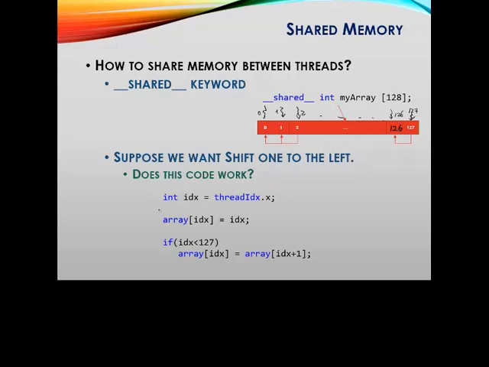Then I'll look at each index, and I'll ask each thread to look at the next element and store it into their own index. So in this line of code I'm asking, hey, thread number 0, look at whatever is in location number 1 and write it into your location. Effectively, copy 1 into element 0, 2 into element 1, 3 into element 2, and 127 into element 126. And in order not to step out of my boundary, I'm going to stop at element 126.